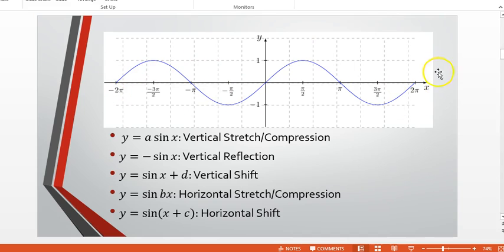So here's just a drawn in, filled in version of the sine of x graph. Again, the most important points to me are 0, 0, pi over 2, 1, pi, 0, 3 pi over 2, negative 1, and 2 pi, 0. So I usually just fill those in and then keep making this pattern of waviness going through it.